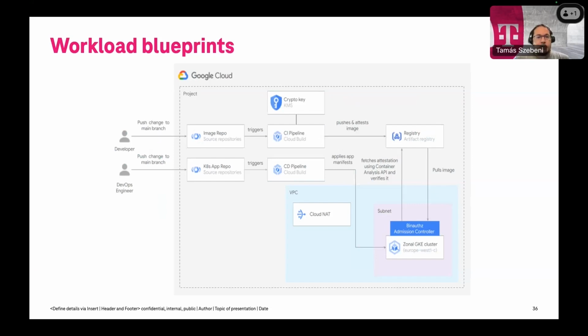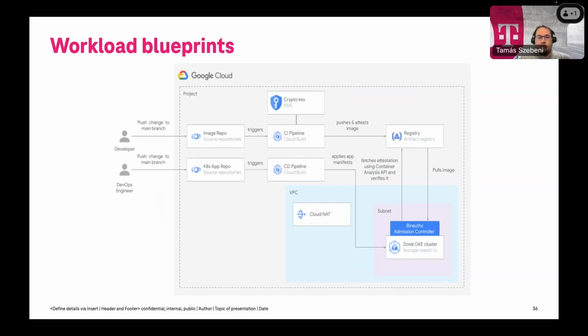Google Cloud Platform provides this feature, a way that the built images, when published to your image registry, can be attested, which means that by using cryptographic keys, it has a kind of certificate which can be verified. And on the other side, where these images are consumed, Binary Authorization policies can be written which accept certain attestations being done. That way we can ensure that these images are not tampered with and remain secure.